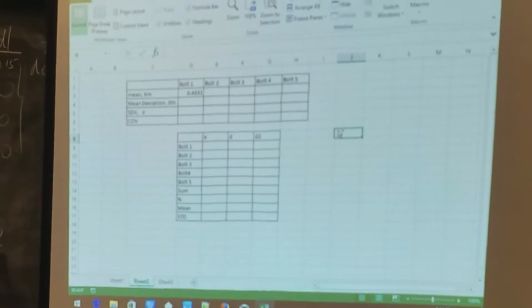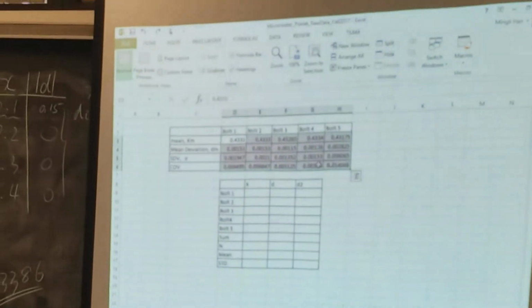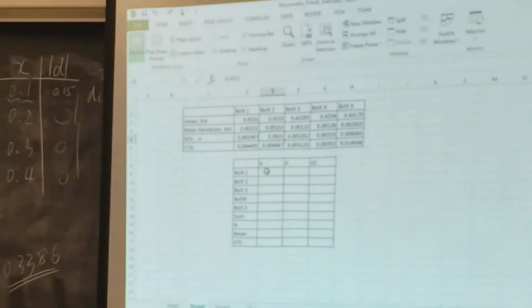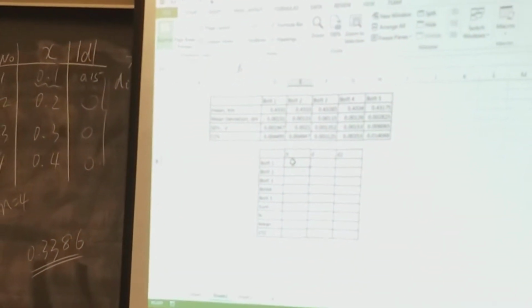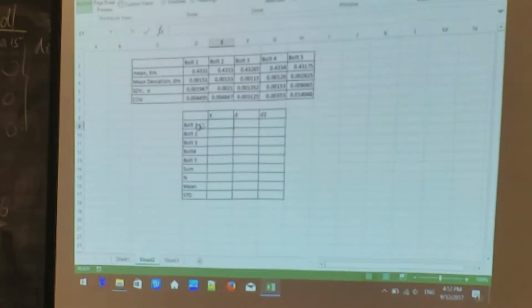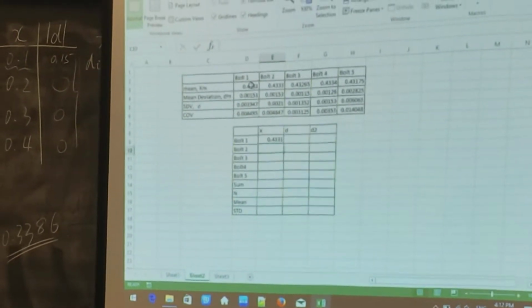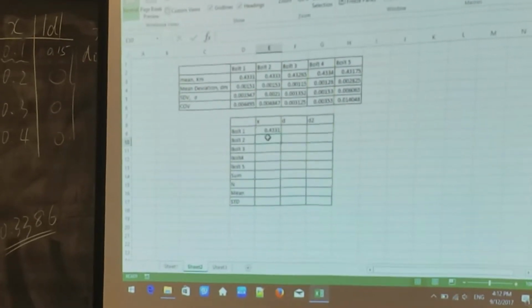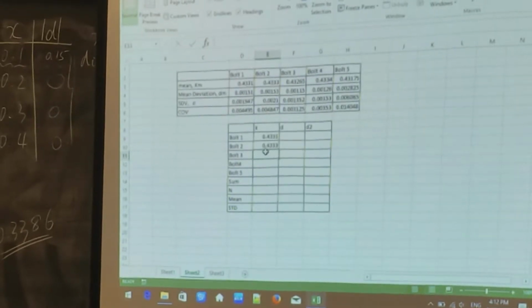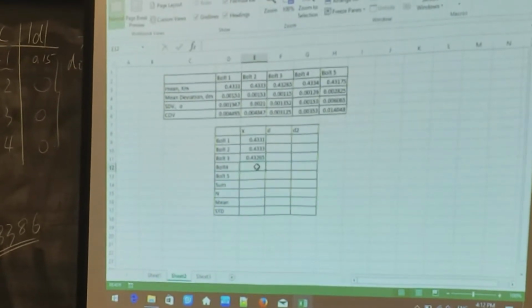So let me go back to the original value, okay? These are some dummy data, okay? Dummy data we have, let's say we already assigned all the values. So you need to put all the mean values to here. Let's say you put the mean value of boat 1 to here, okay? Equal to this. And for boat 2, the mean value is equal to this. For boat 3, the mean value is equal to this. Okay? Let's go through more steps.